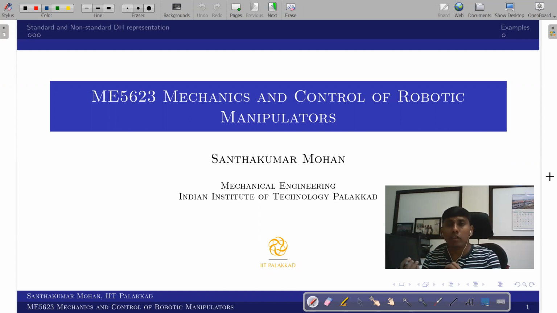Whereas in the non-standard form, you take one link, the physical link, say the k minus one link. The k minus one link would have a k minus one axis and a k axis, or an i minus one and an i axis if it is the i minus one link. So in this non-standard form, you start from the i minus one frame and go to the ith frame in a sequential manner. First, you make the twist, making the i minus one axis parallel to i. This is what you call the link twist.